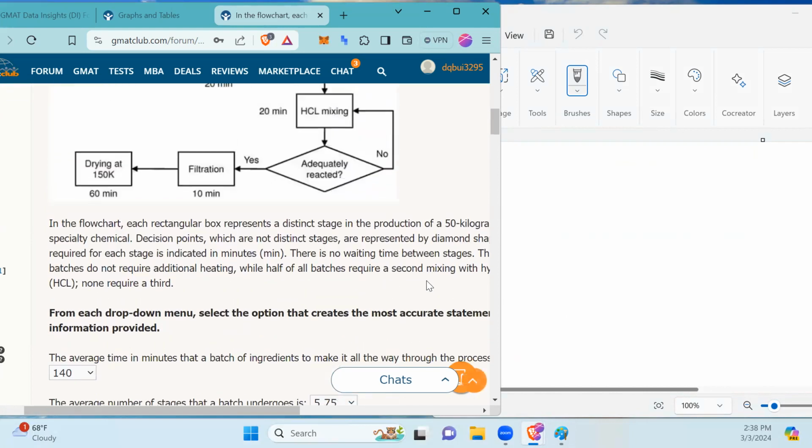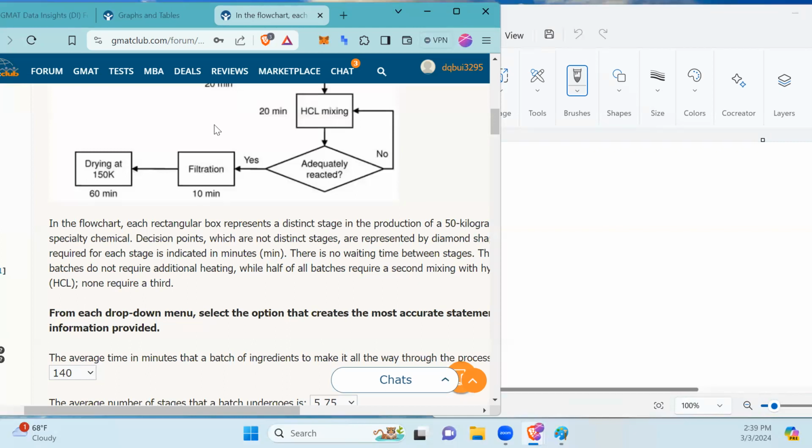So the takeaway for this type of question is to look at the graph or the table first, have an idea of what it's saying, and then read the prompt later. It will save us some time. We don't have to go back and forth among this information. A key thing to note is that integrated reasoning, unlike quantitative questions, tends to give us a lot of information. Not all of that information can be used or should be used. The point of these questions is to overload us with information and test whether we are able to figure out which piece of information is important. So keep that in mind.